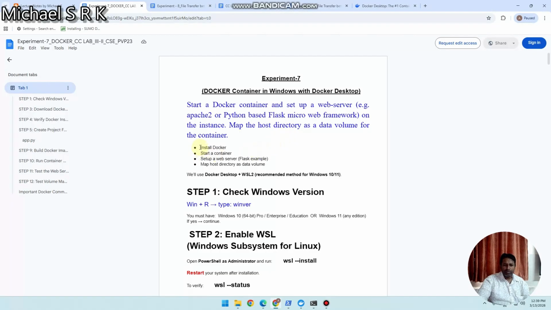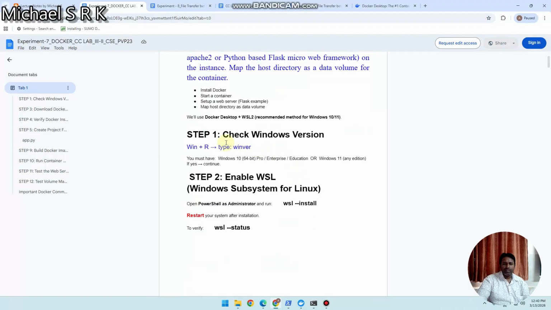So first we have to install Docker, start a container, set up a web server and map the host directory. For that, we first have to install WSL. WSL is nothing but Windows Subsystem for Linux.